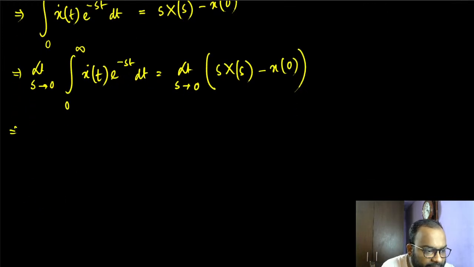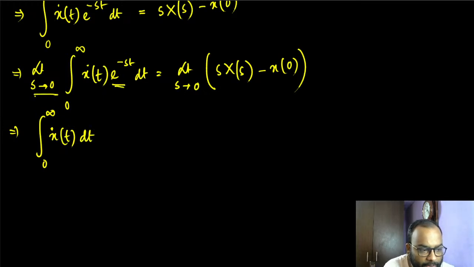So if I now calculate the limit, you see this will not be affected, but this limit will actually affect this part only, nothing else. And of course, what is the limit of e to the power minus st when s tends to 0? Of course, that's going to be 1, because it is becoming e to the power 0. So under that condition, we can say this is like x dot t dt, because that is becoming 0 under this particular limit.